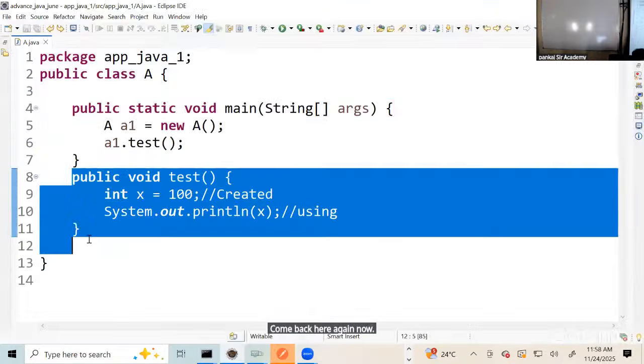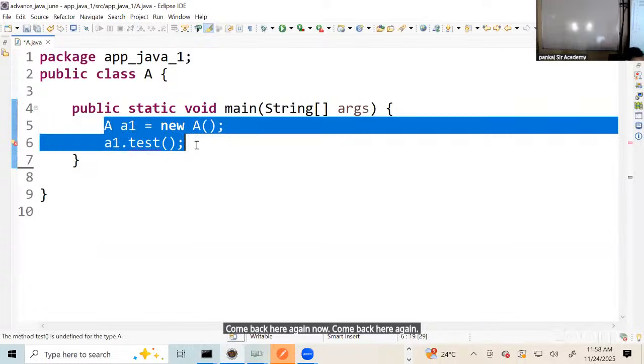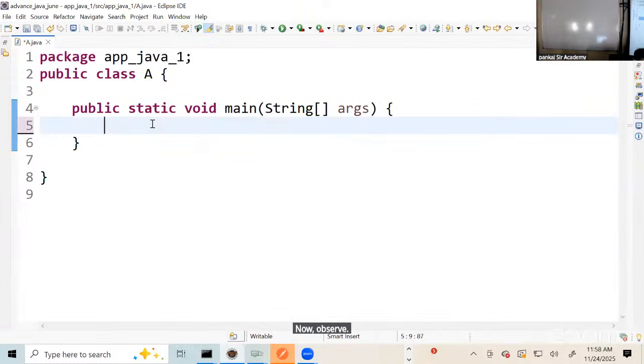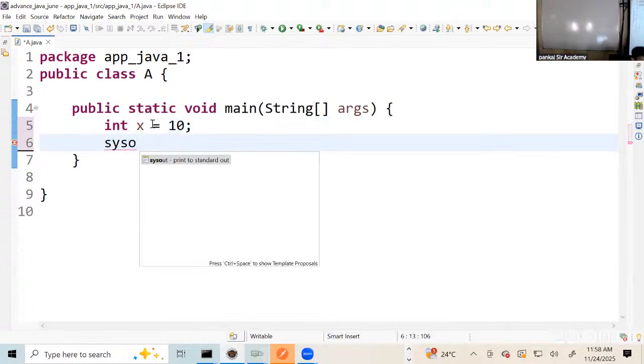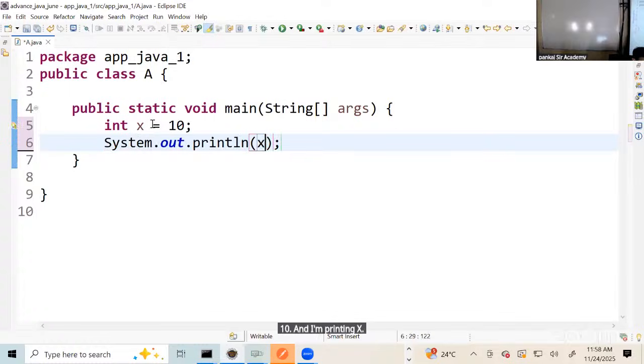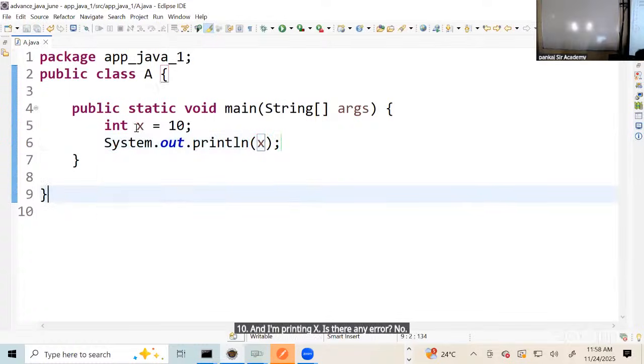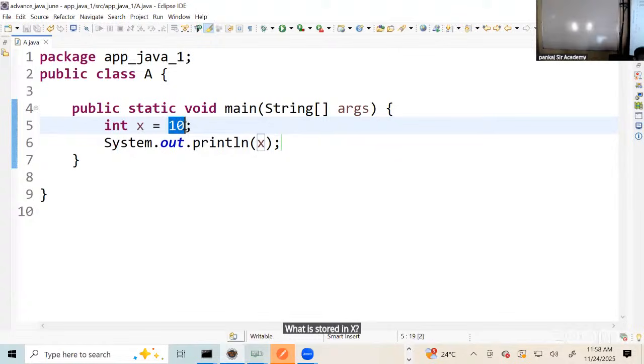Come back here again. Now observe. I'm creating a variable. What value am I storing in it? 10. And I'm printing x. Is there any error? No. What is stored in x? 10. Or I can say x is initialized with 10.